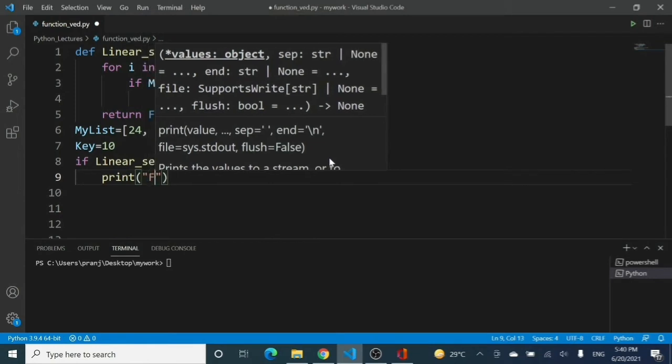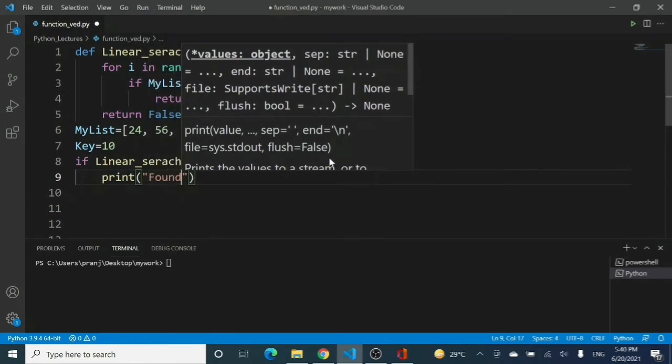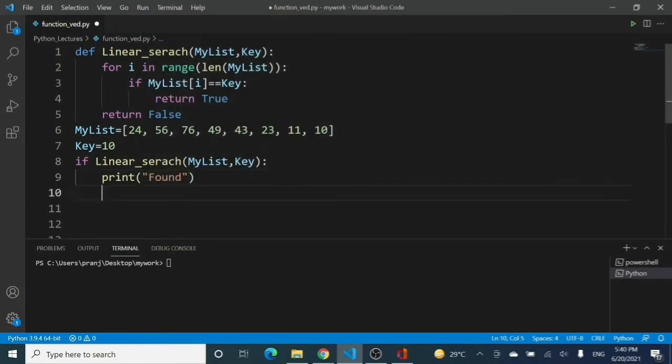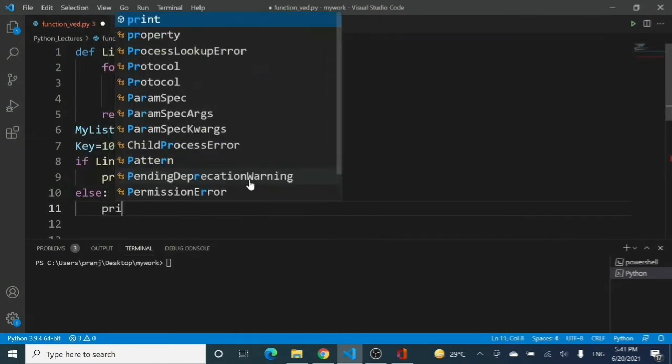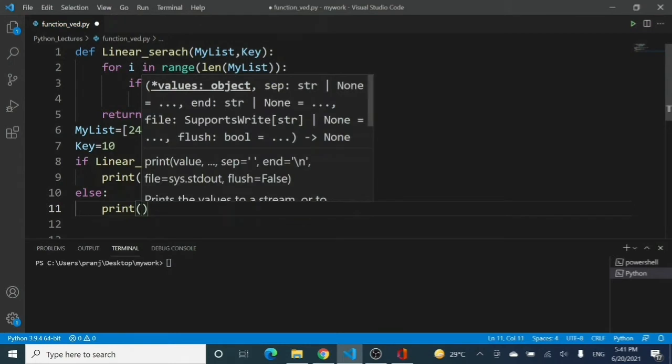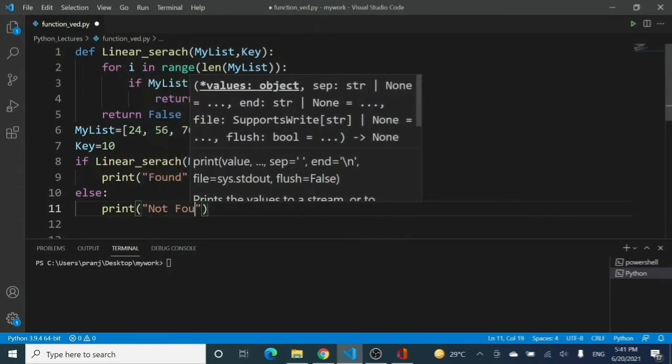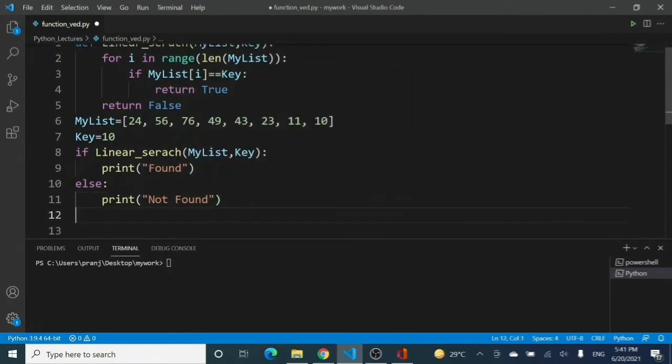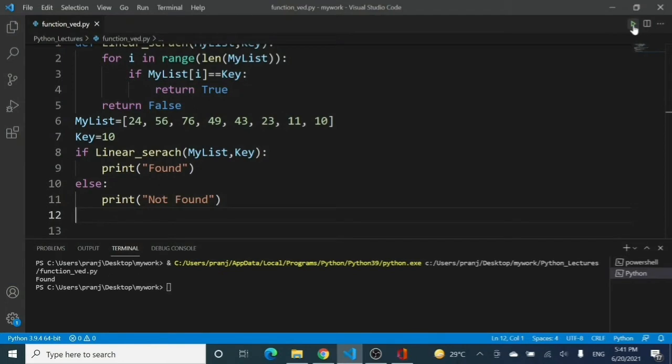If I found the element, I can write found, and if I didn't find the element, I can go with the else keyword and print not found, right? So let me just run this code and verify whether it's working fine or not. On your screen, because 10 is part of this list, I got found printed.